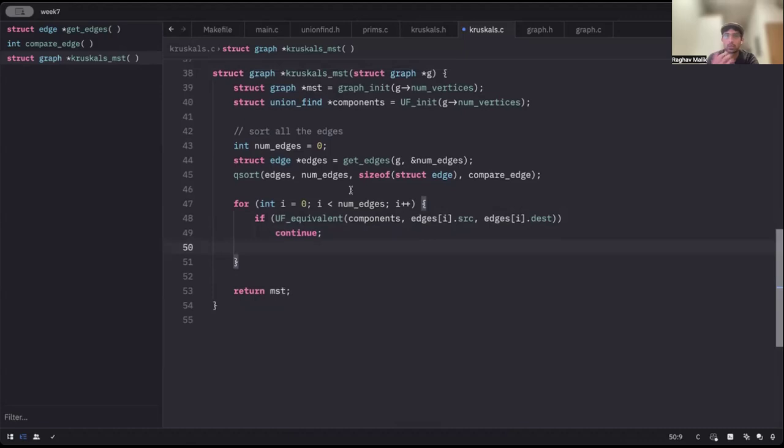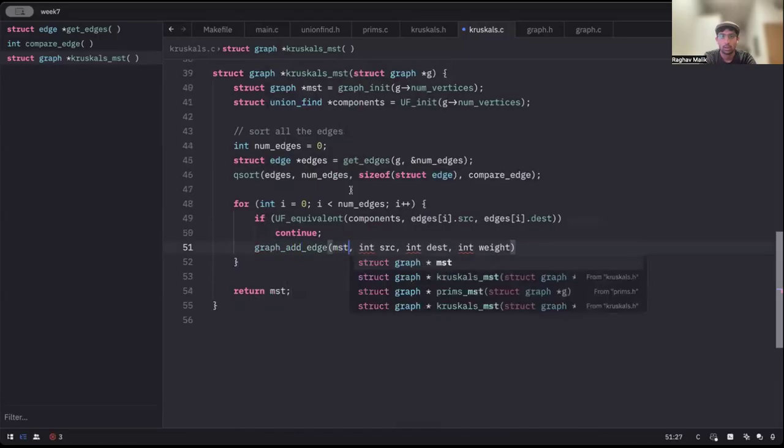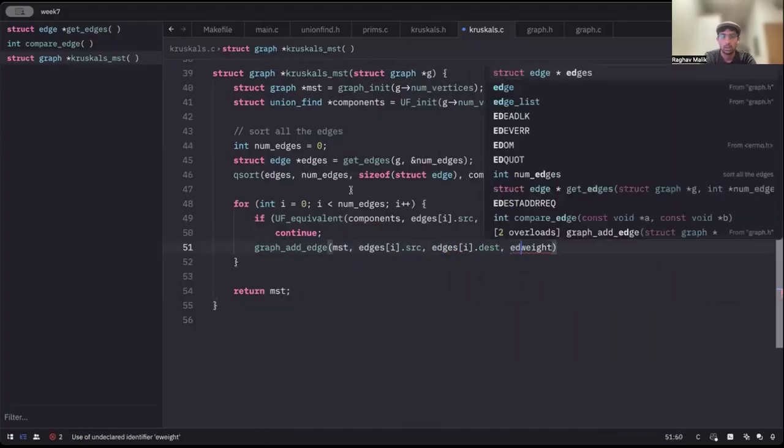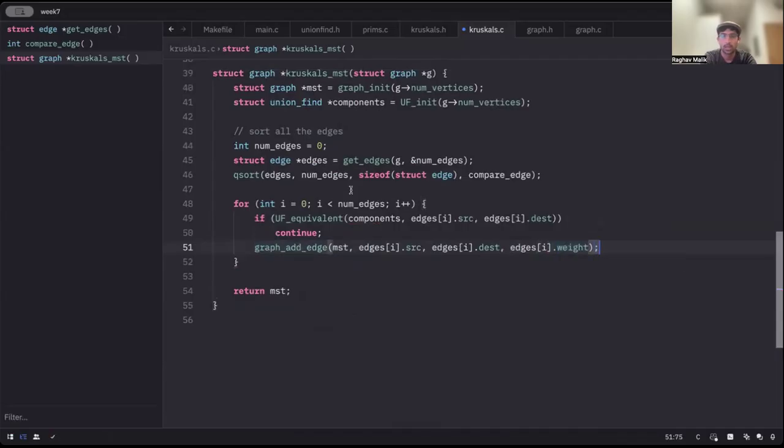Otherwise, we insert the edge into our spanning tree, right? So I say graph add edge, graph, edges i dot source, edges i dot destination, and then edges i dot weight. And then of course I want to mark the endpoints as now being connected.